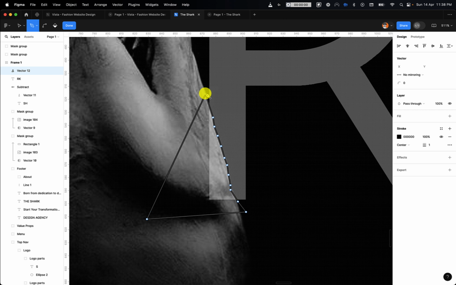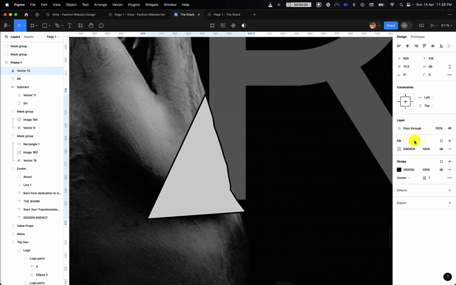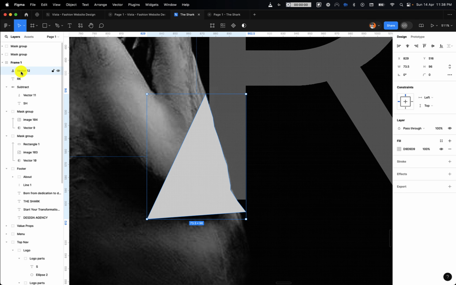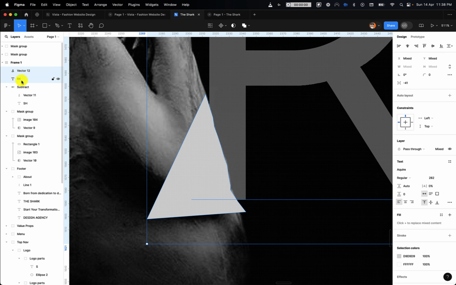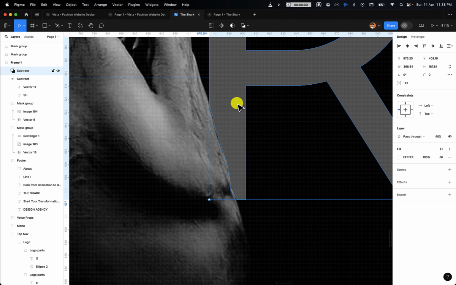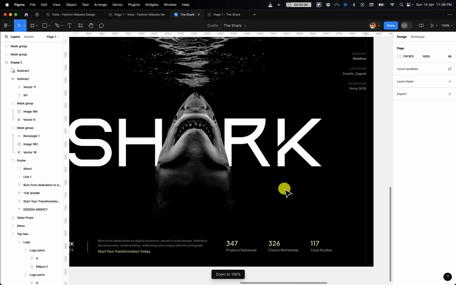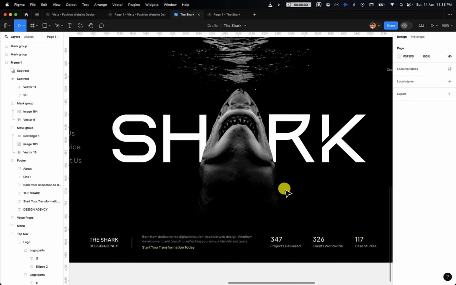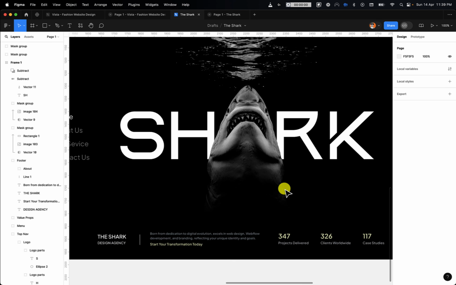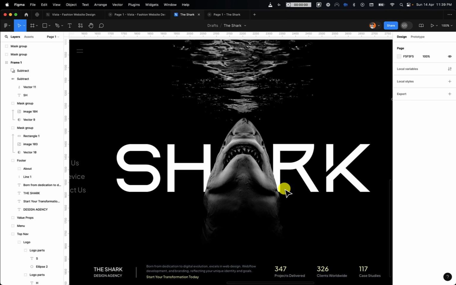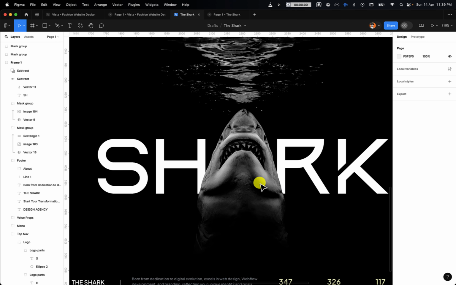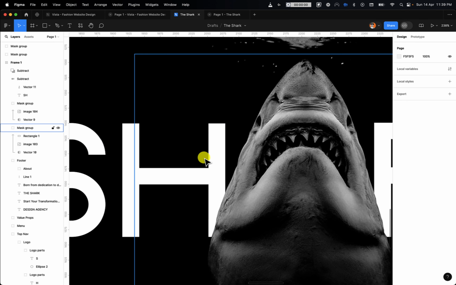Then I'll add a fill and remove the stroke. With both selected, I'll click on here and subtract selection and make the opacity 100%. Boom, there you go. So we are getting there. Just one more thing and we will be good to go.